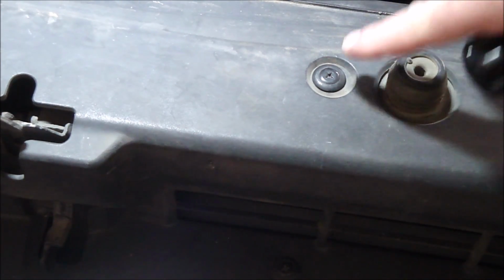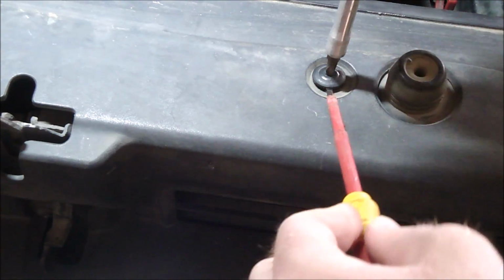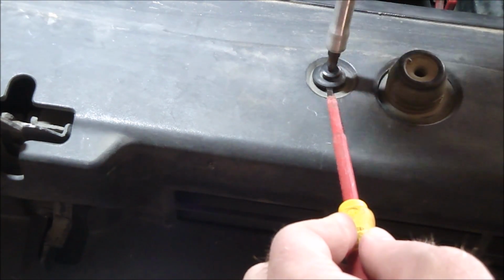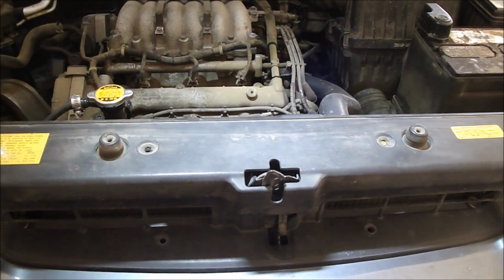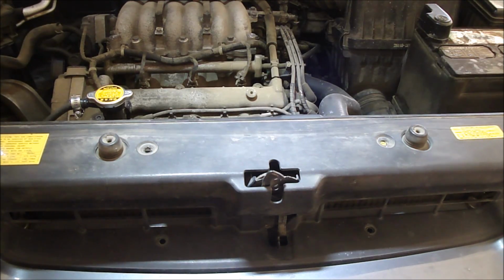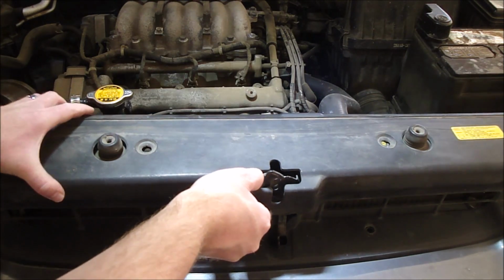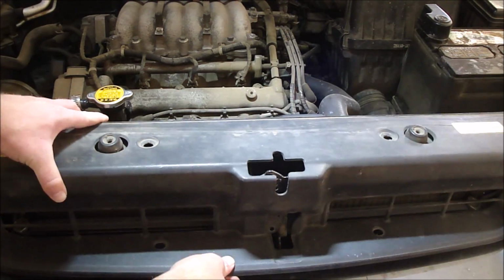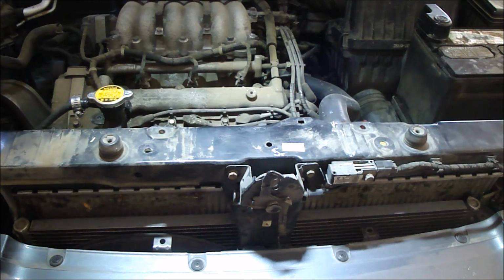Okay, so if you're having trouble getting the screw up so you can pull that push tab out, just get your screwdriver started. Get a little tiny flat screwdriver under the edge of the tab, and that'll give the thread something to push against and come up, and you can pull it out. That car's hot. So I got the 8 push tabs out and the one screw, so let's take it off. If I remember right, I can just get it up like that, yep. So just pulling it up from the bottom, get it past this little latch, and then you're good to go.